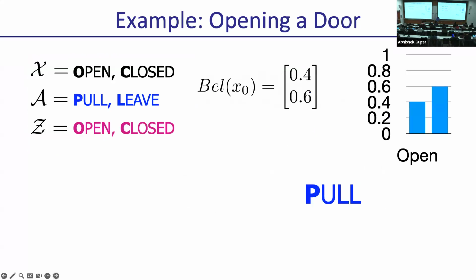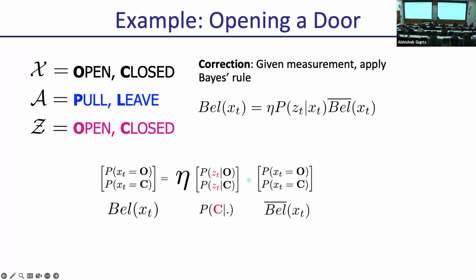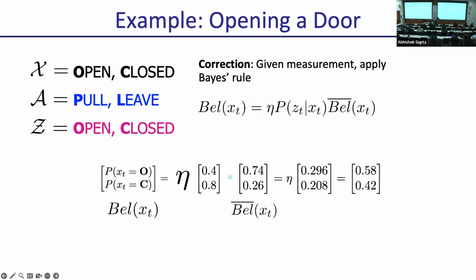And so we're now going to take our previous likelihoods, which were 0.74, 0.26, and multiply them by 0.4, 0.8, right? Now you're going to get 0.296, 0.208, and you're just going to normalize it so it's a proper probability distribution. And so it'll come out to 0.58, 0.42. Let's not worry about the math there.